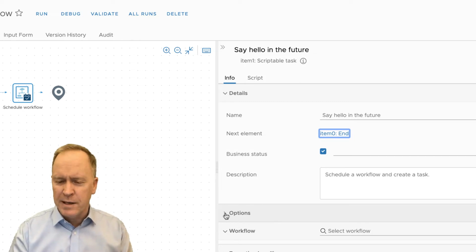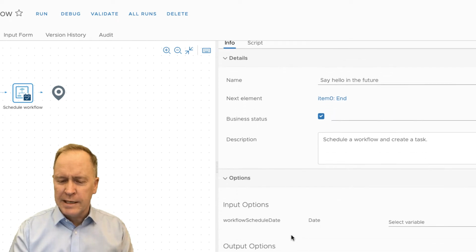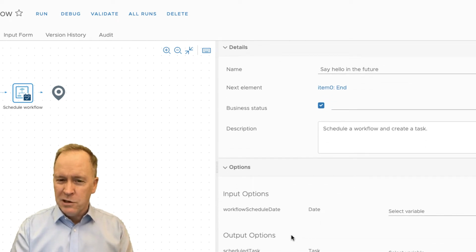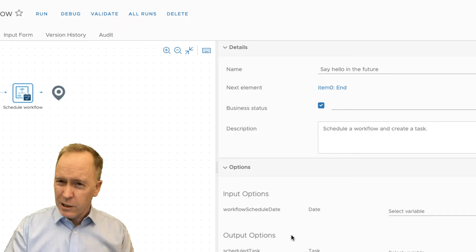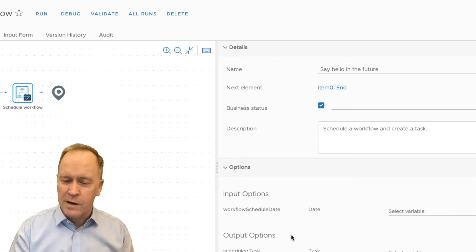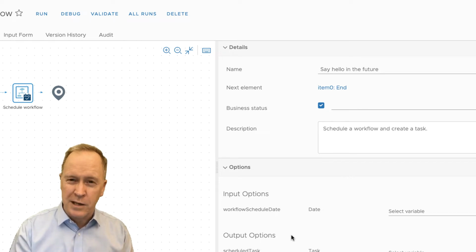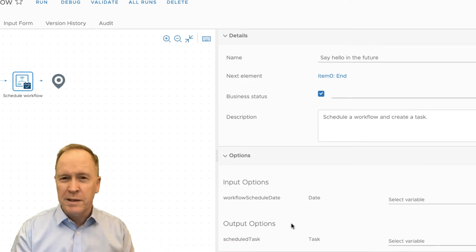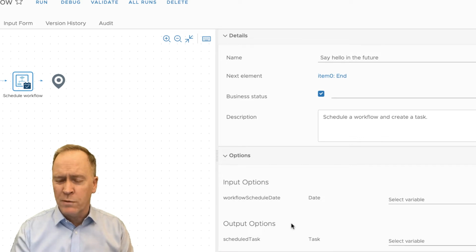If we expand it, you'll notice that it asks us to specify two inputs, not to the workflow that we're calling, but rather to schedule workflow itself. Schedule workflow always has two pieces of information that we need to deal with. One is a piece of input that we supply to schedule workflow. The other is a piece of output that we get from schedule workflow.